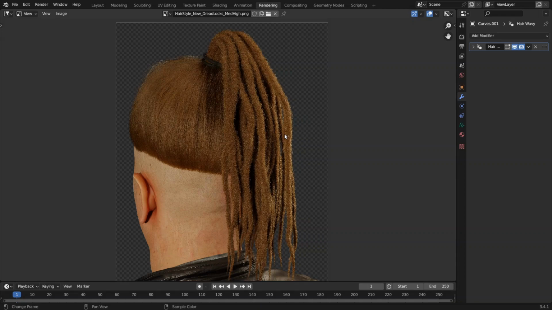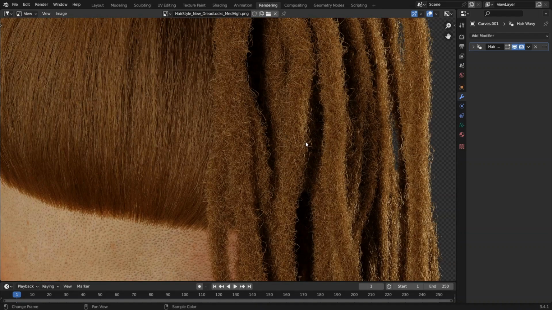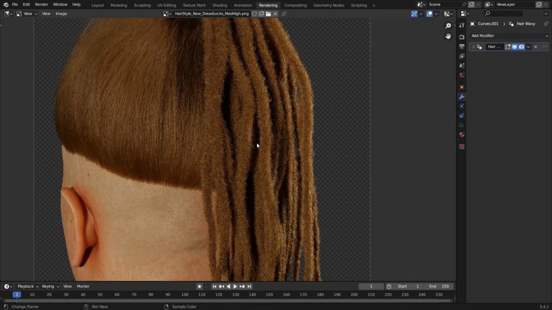Okay, now we are going to make this kind of dreadlocks. Of course, there could be multiple kinds of it, and of course some of them are extensions, some of them are braids. And by the way, you can also import the braids which I made in the previous tutorial. And if you want to import this in the hair object, you should remove that part which converts the curve to the mesh. After deleting that part, you should be okay.